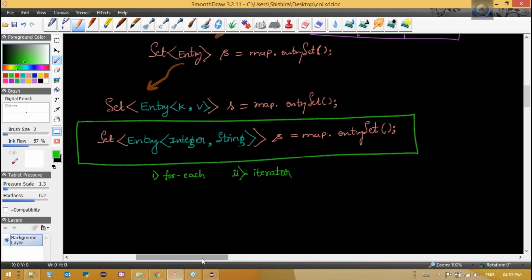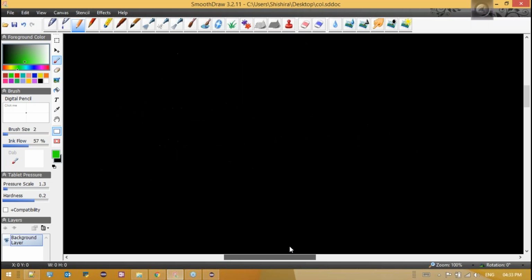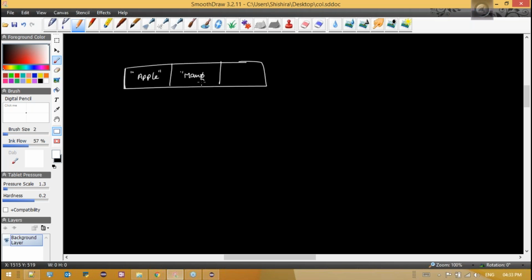Okay, listen. Let it be here. I'll show you something else. Imagine that you have a set. I'm taking only 3 data for easy explanation. You have unique data like apple, mango, orange.